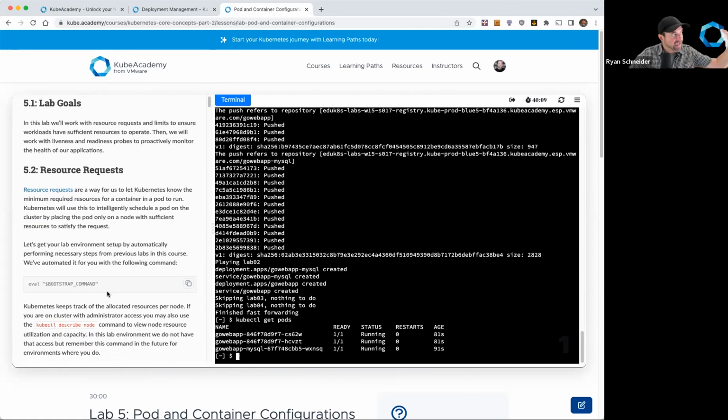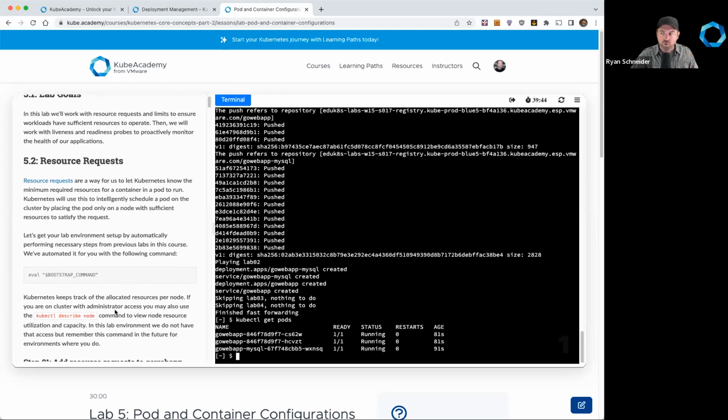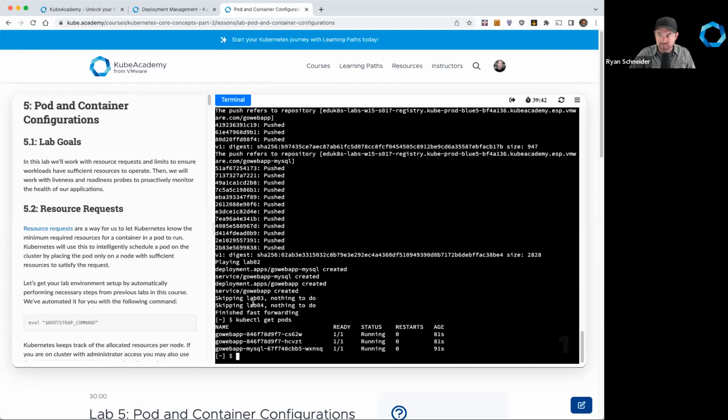Now, that was a way we said, typically after you deploy an application, you're eventually going to get updated. And so how do you update it, seeing the behavior of it, experimenting with the pausing, different deployment strategies, and so on and so forth. The next step that we go into is, well, every application is a little different. And the more that we can tell Kubernetes about our application, the better, right?